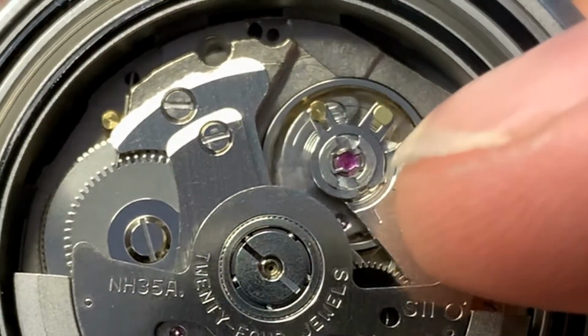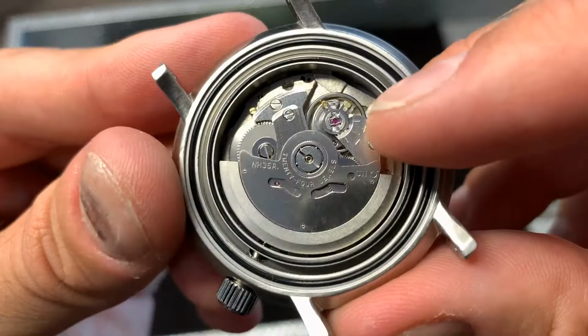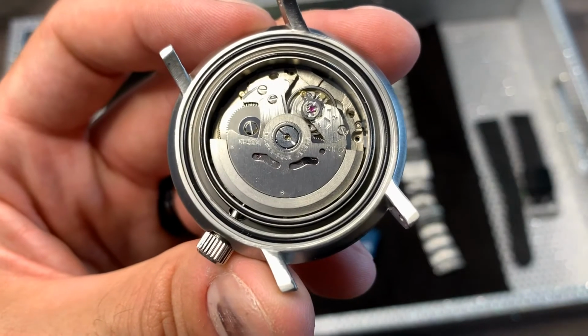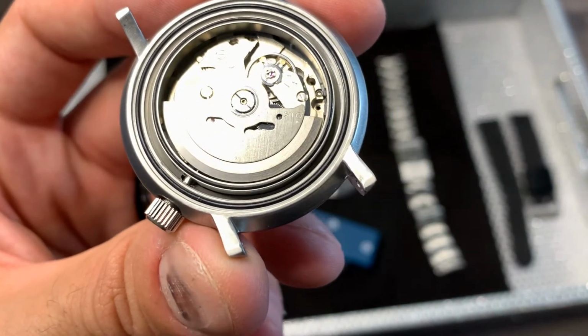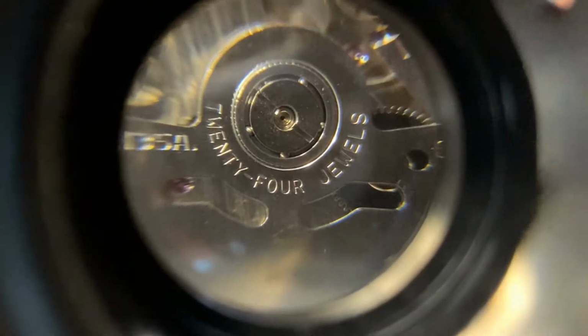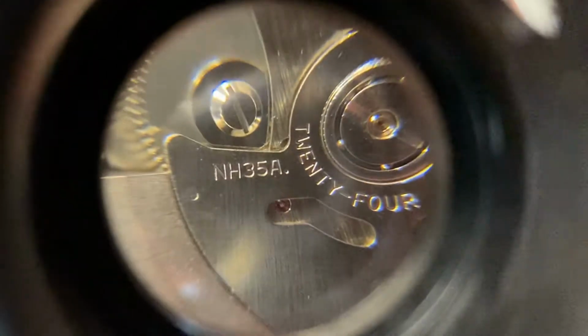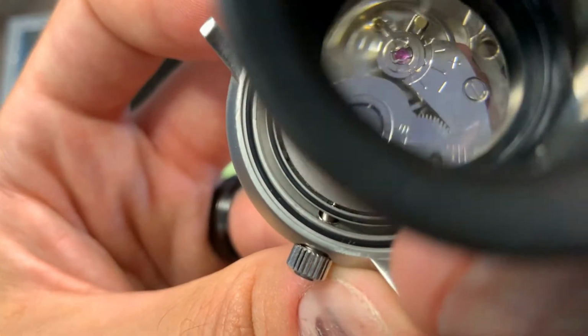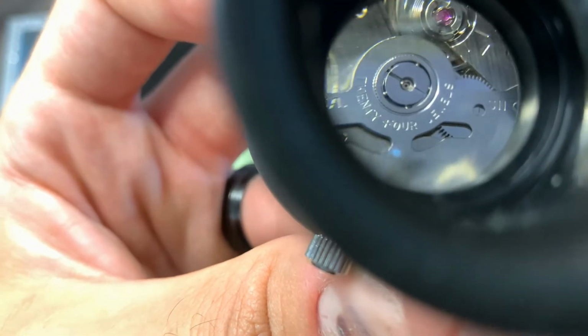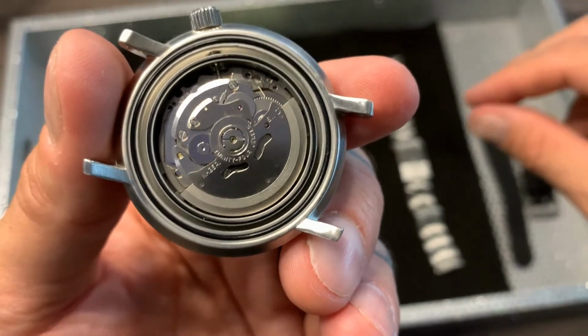We can see the pink there of the synthetic jewels, and written on the face here, we might just need my little trusty eyeglass to get a little closer so that we can see what's written on the movement there. Hopefully we can get this so that we can all see together. There we go. 24 jewels on this movement, NH35A, and that is a great movement, good solid workhorse. It has been regulated, and just a great movement to have inside this watch. Great stuff. Let's put the case back on and finish things up.